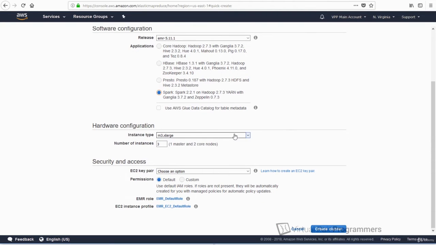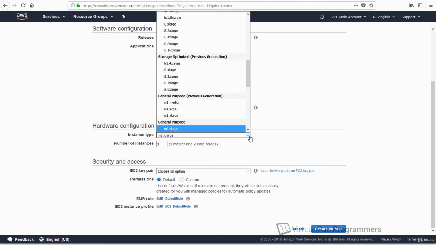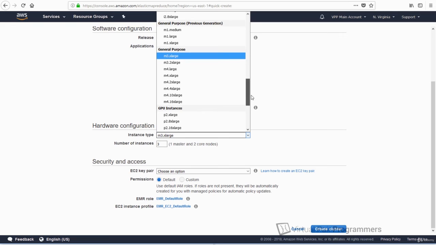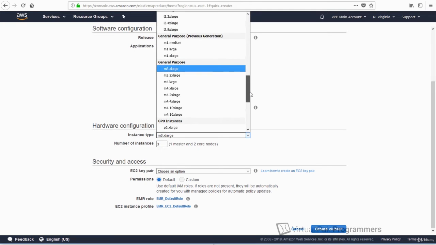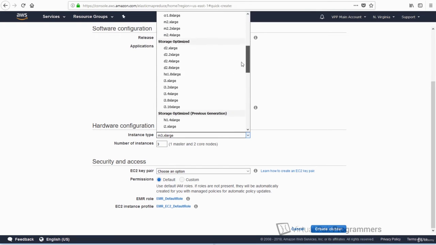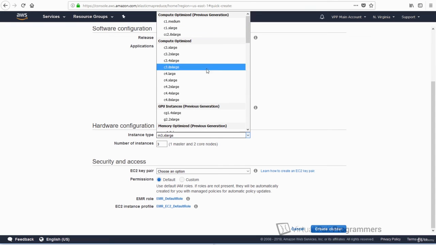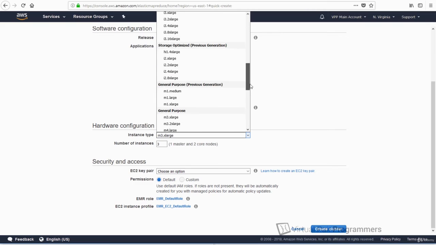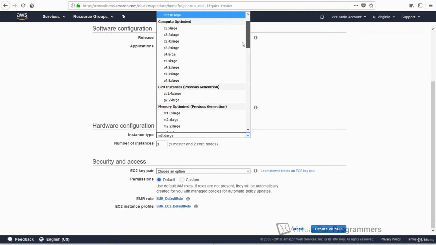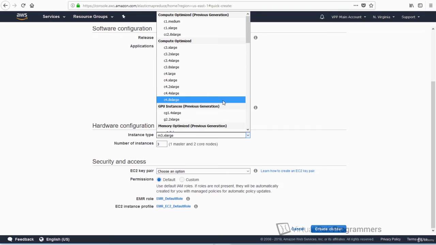Now, going a little further down, we can choose the instance type. All you're getting here are regular EC2 instances. And if you pull up the list, this will potentially be different by the time you watch the video, but you should be familiar with these types of instances if you've done any work on EC2. Now, there are some incredibly powerful instances here, such as the C4 8X large. They are powerful, but they're also expensive.